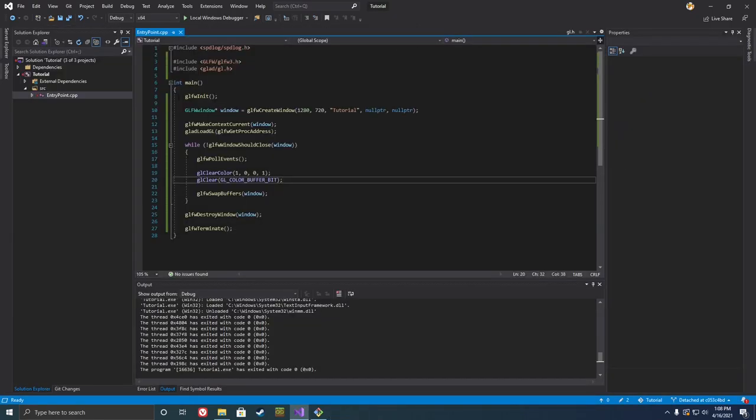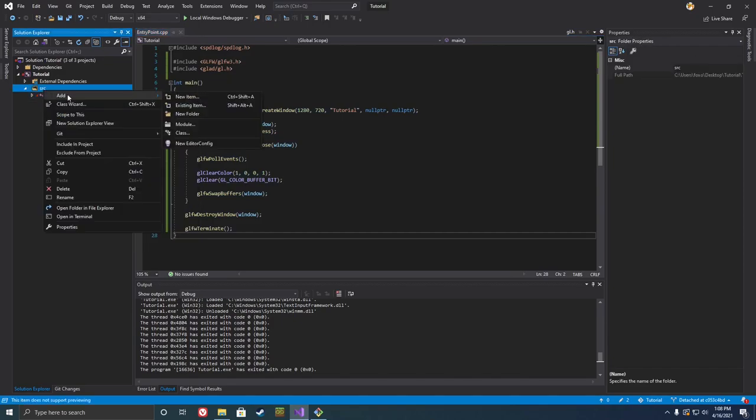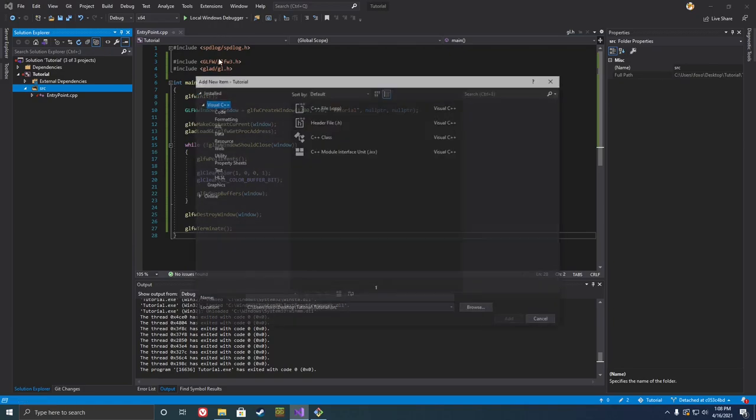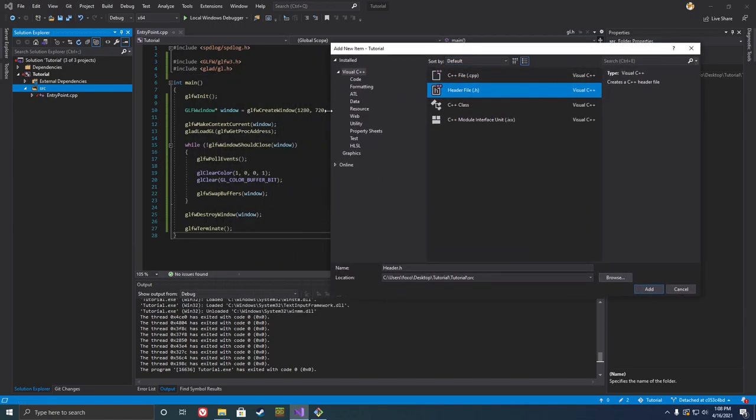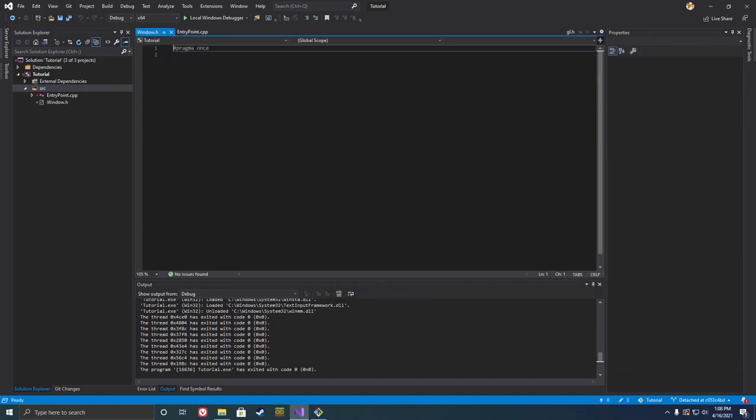Now, this is a little messy to manage. So what we're going to do now is create a couple files and abstract this away, so all we have to worry about is, hey, we create a window and it will handle all this context in the back end. So for the header, I'll just call it window.h. We're just going to specify how we want this all to be laid out.